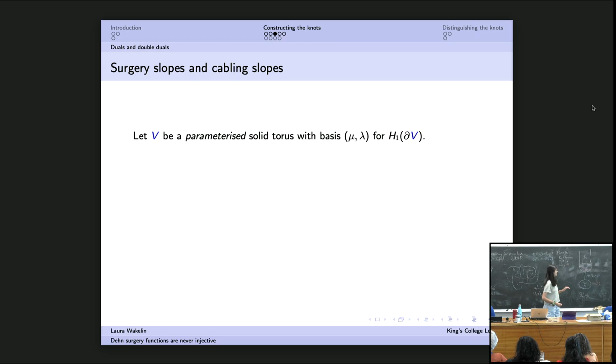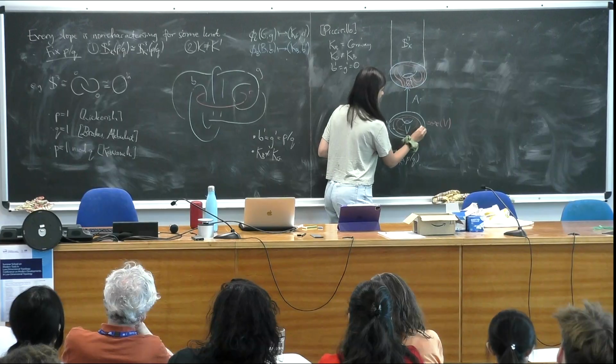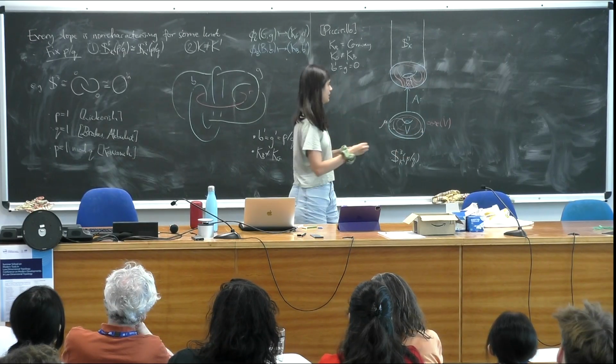So let's think about this in terms of we want this P over Q surgery. So what that means is that this gluing matrix, if we pick a basis for our solid torus, so we're going to choose a meridian and some longitude, but it will be a fixed longitude.